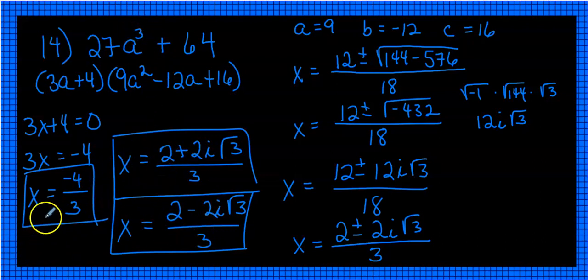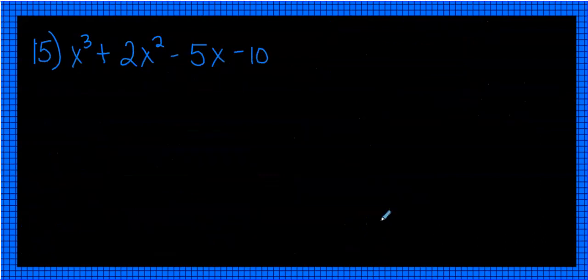So let's move on. So here we have another cubic polynomial, which means that we're going to have 3 roots, but this time it's not a binomial, it's a 4-term polynomial. So we need to figure out how we can factor this. Remember earlier when we had 4 terms, I told you that if the ratio of the first coefficient to the second coefficient is the same as the ratio of the third one and the fourth one, you can group it. So I have a 1 right here. 1 to 2 equals -5 to -10 because they both equal 1/2. So that means I can group these.